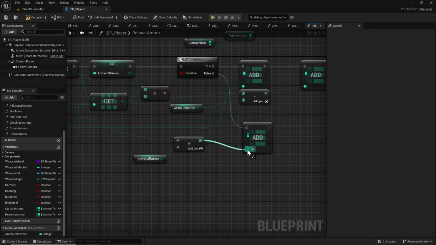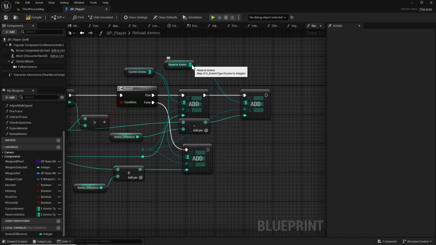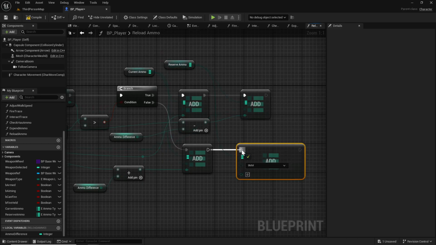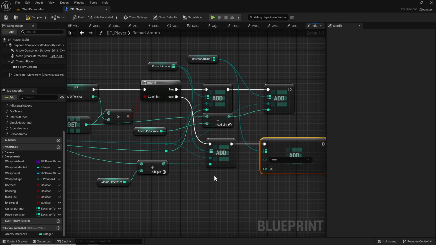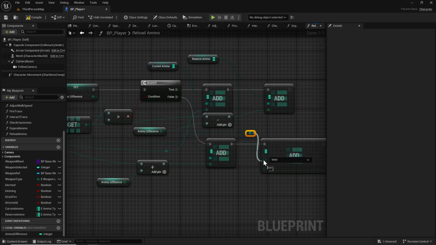And set that to our element. And then at the end we are going to add to our reserve ammo. This is if we didn't have enough, so basically it's at 0. We can just leave it at 0 and plug in. Let's reroute this like so.